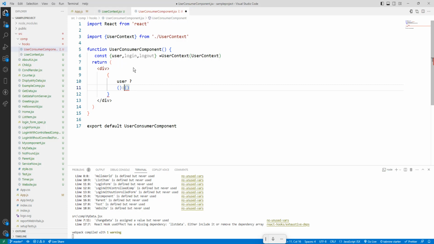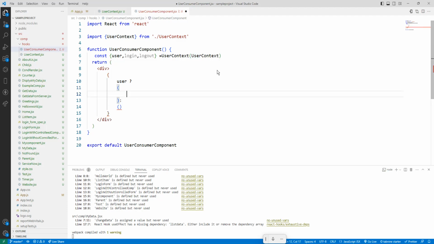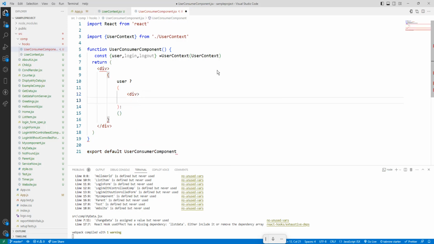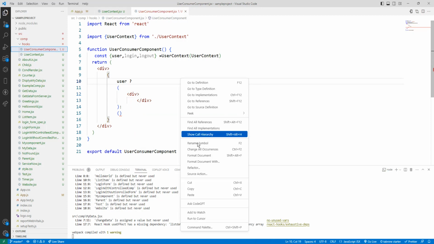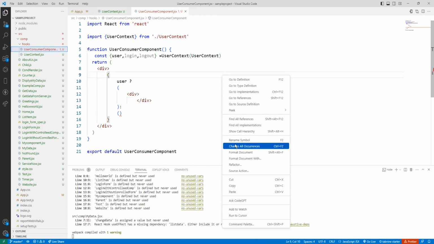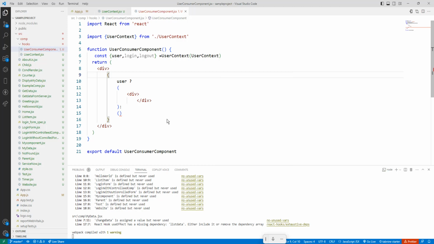So there are two things. This is the user. If it is there, this will be executed. If not there, this block will be executed. What is that block? We will discuss that here. So for that I will take a div and an end of div. I will just format document. Okay, let it be.